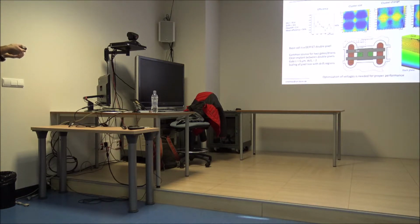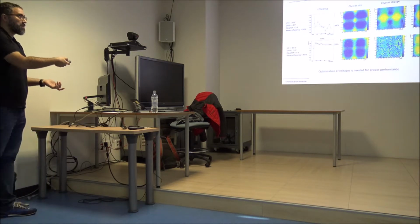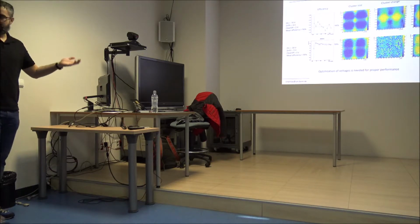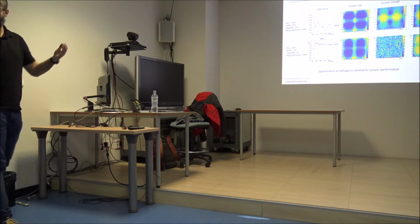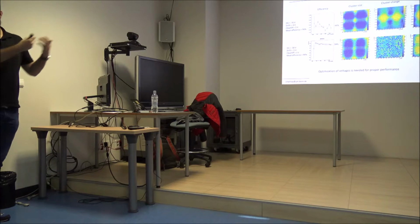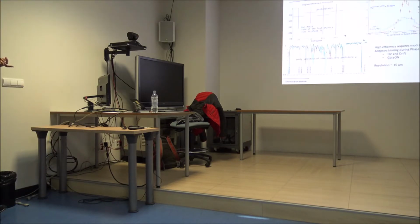Contrary to that, and this is what we see, the efficiency is in the 90%, 94%. If you do the right thing and apply the right high voltage and drift, then you don't see this structure anymore. Your detector collects charges homogeneously, and you recover the efficiency that is lost, in this case, in the corner of the pixels. So this is just an example with test beam data. And as I said, this is due to radiation, TID.